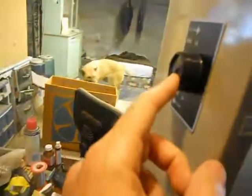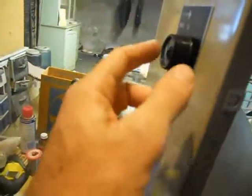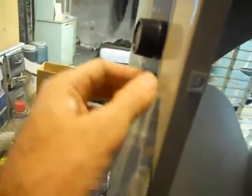So what we're going to do right now is take a look inside the fan here. This is a Westinghouse 5-bladed fan that I just bought off of eBay. It has 3 speeds, bi-directional. And we've already removed the back grill. Here's the speed control. Off, high, medium, low, one direction, off, high, medium, low in the other. So we have the control section here with the wires going along to the motor.